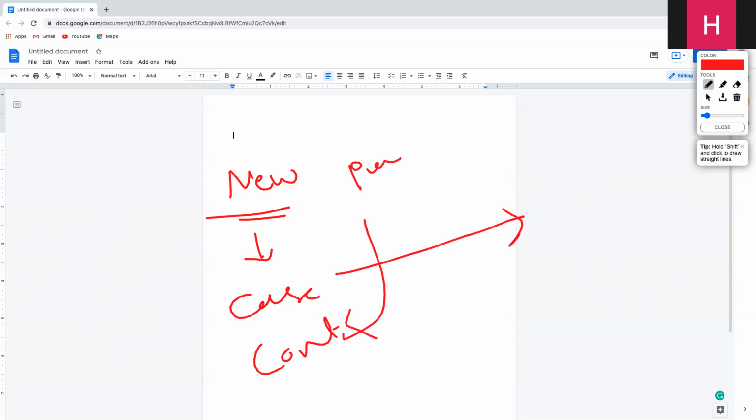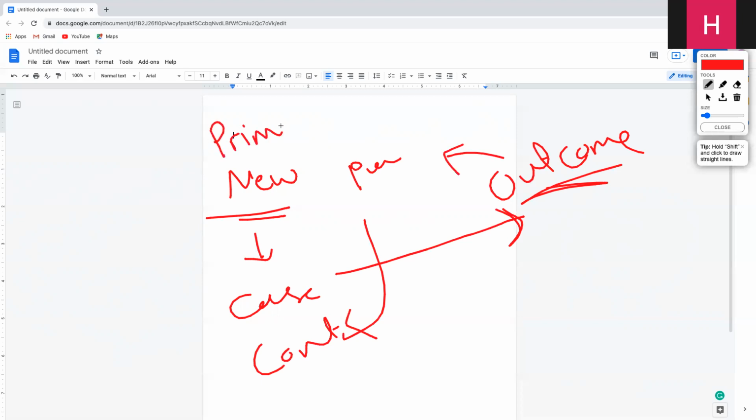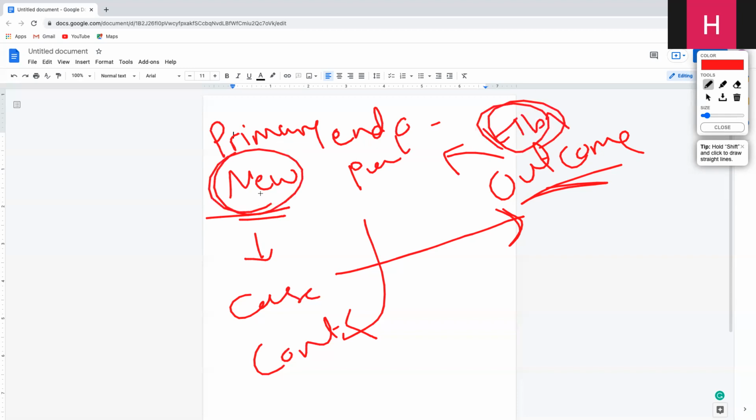And over the years or over the months or whatever, you will see the outcome. Was it effective? Was it harmful? From the beginning, you will also set a primary endpoint that you are looking for. What is your primary endpoint? Are you looking to improve the hemoglobin A1C, or what is your primary endpoint from using this new medication?